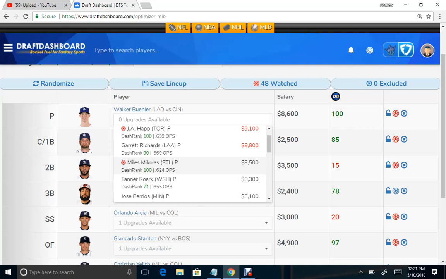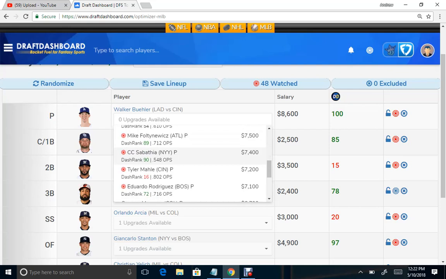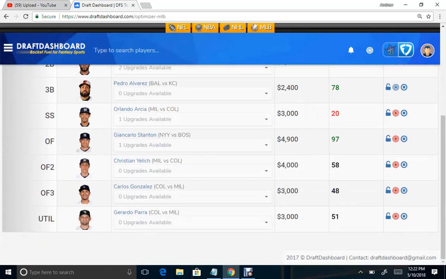I don't think this guy's going to be highly owned, Miles Mikolas, but everything's fitting well for him to get a win, projected by Vegas, and he's got a favorable matchup, even though a lot of people won't play him for different reasons. They don't think he's that good or whatever. There's some other guys here, Sabathia, Tyler Mahle, Eduardo Rodriguez, and the guy for Atlanta, I don't know how to say his last name, but these are good plays in a cheaper range that you would have to go down with to really get a Colorado stack. Even though I got 2 in here, you could look at getting some other guys there.